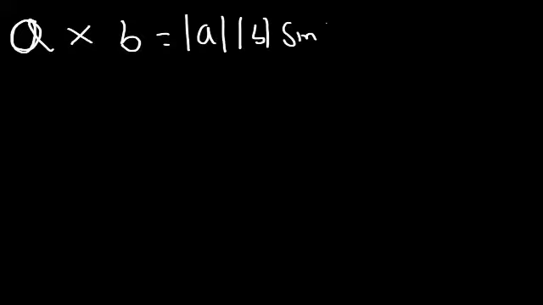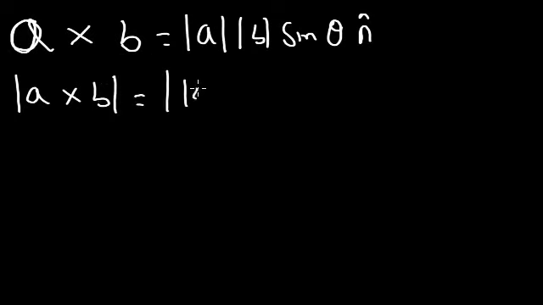If A and B are vectors, then A cross B is given as the magnitude of vector A, magnitude of vector B, sine of the angle between vector A and B, then multiplied by a unit vector which is perpendicular to the surface in contact by vector A and B. This formula might seem a little bit weird, so to keep things straightforward, we can take the absolute value of both sides, which is typically the magnitude of A cross B, now equals the magnitude of A, magnitude of B, sine theta, then the unit vector.